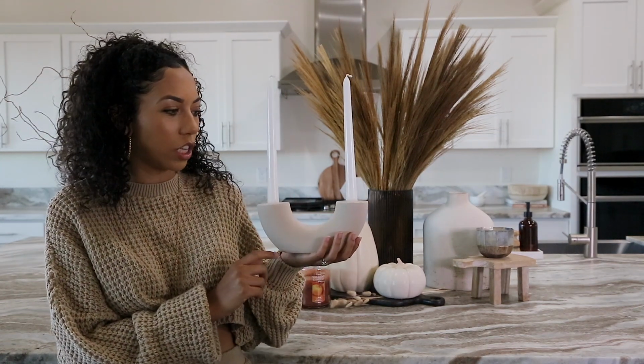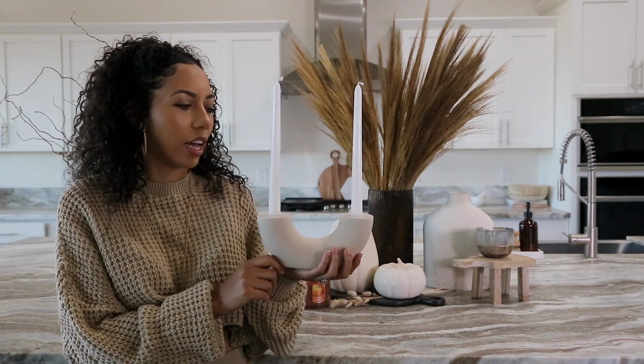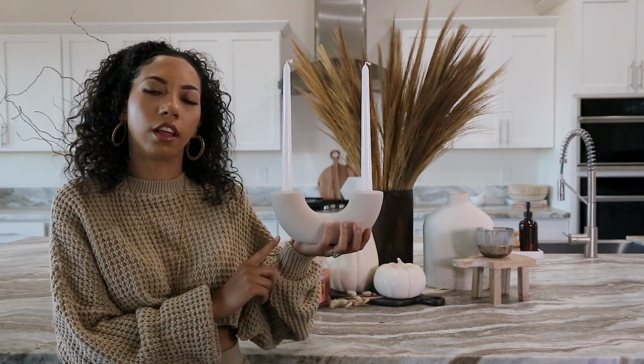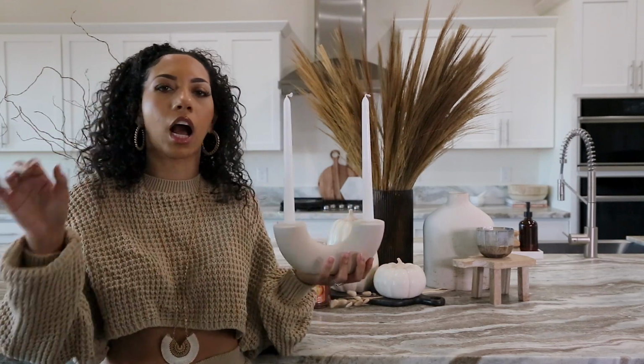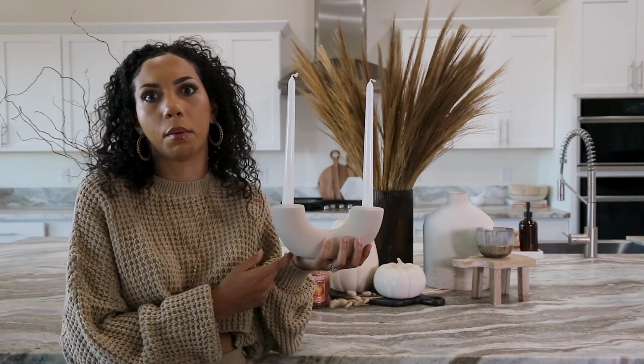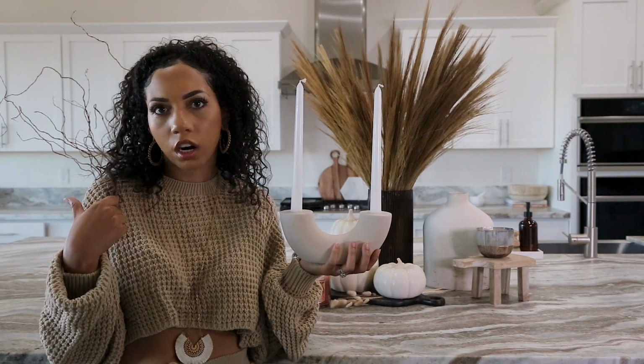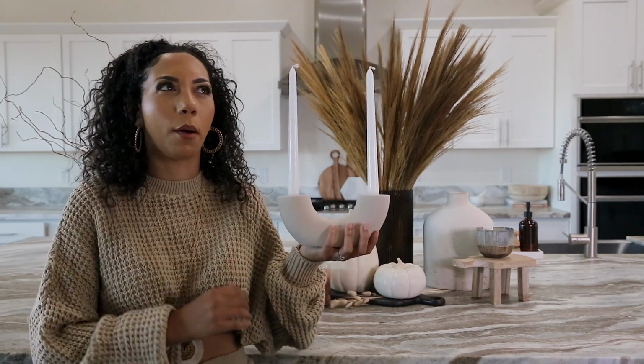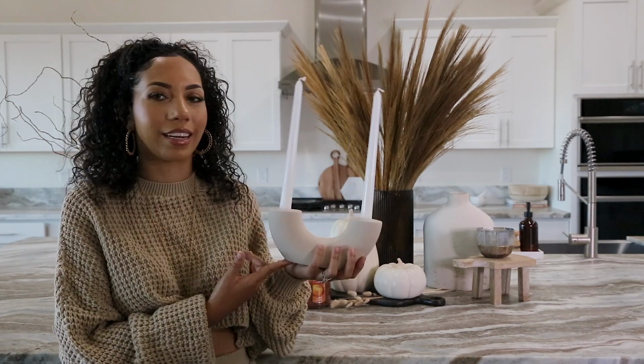So you can easily switch it up, but it's just so unique and modern. And it just looks honestly good wherever. And again, I just love that it's a part of the collection and they complement each other really well. If you're putting this on a bookcase with the other H&M items or similar, then it goes so well together without being too matchy-matchy. So I just had to grab this one.